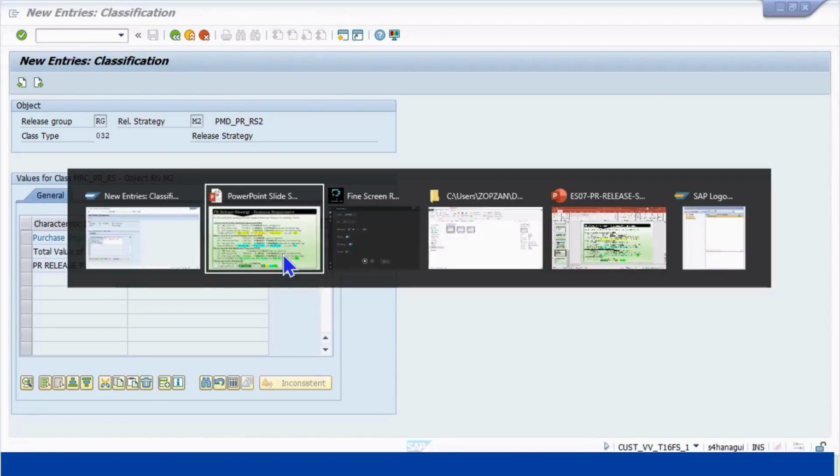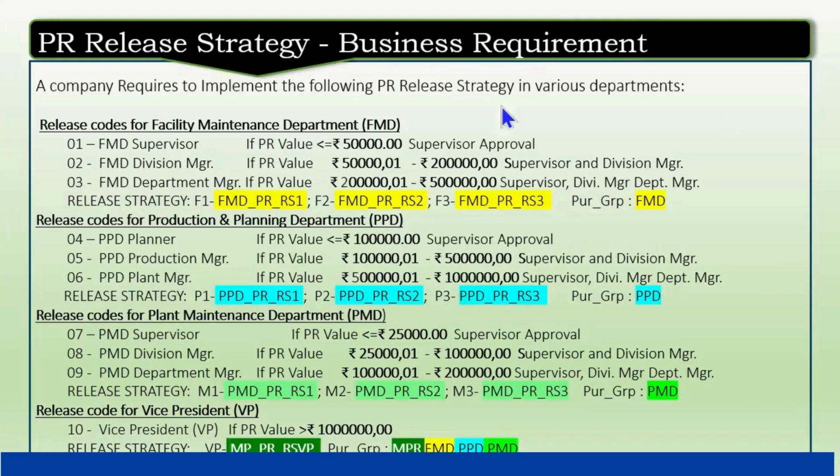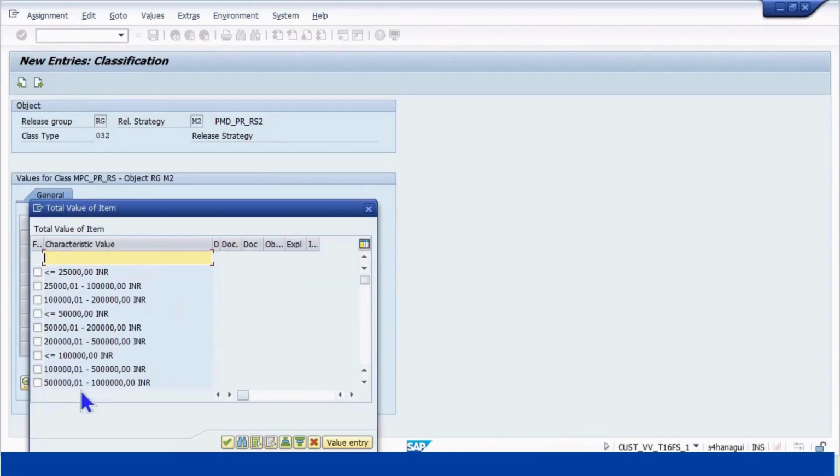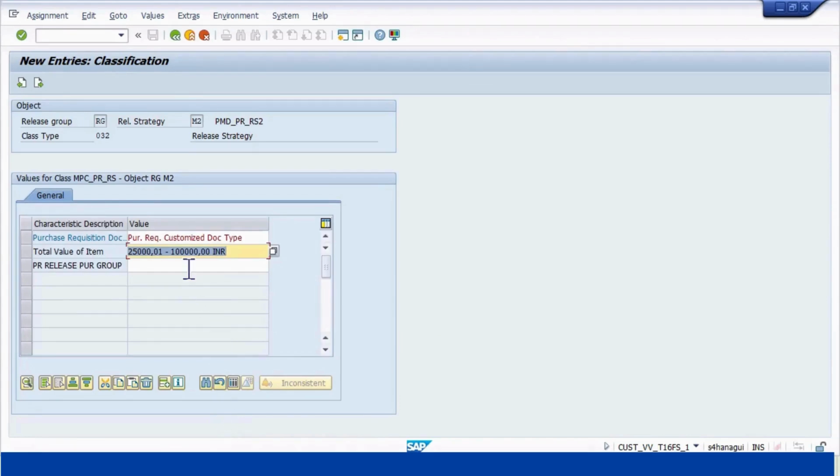Just go back and check what the second level is. Second level is 25,000 to 100,000. Select this purchasing group PMD, plant maintenance department.